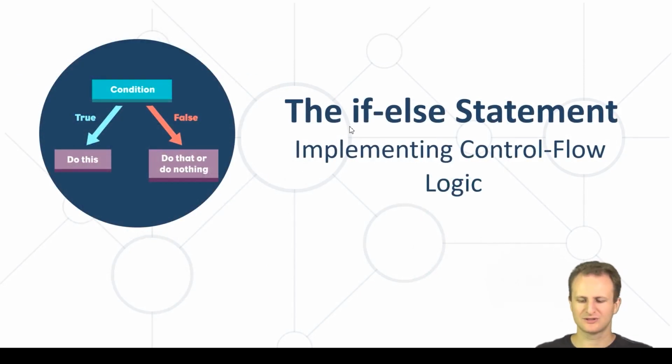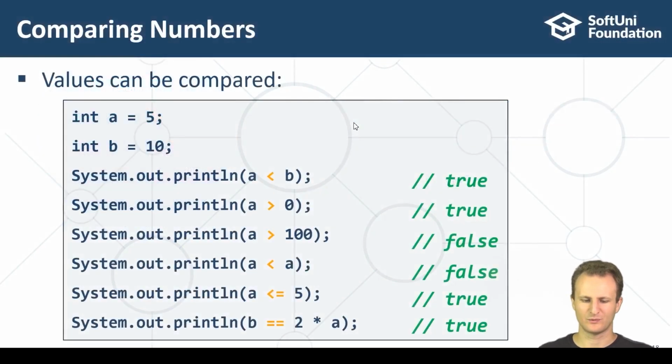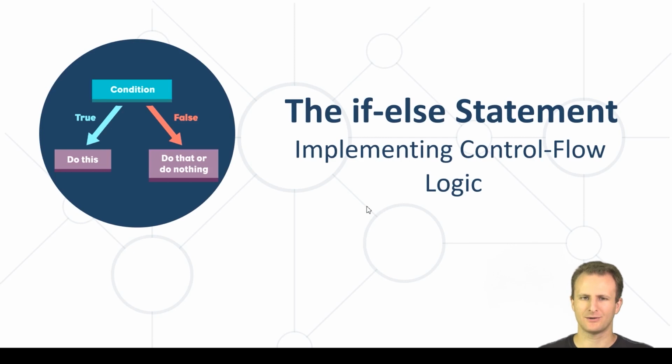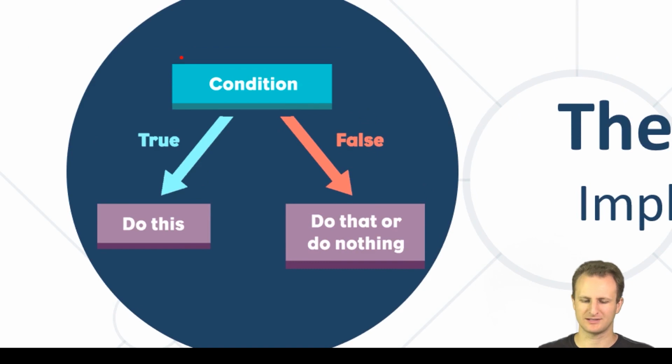Okay, so we've reached the conditional statements, which will give us the answer to why do we need to compare numbers, why do we need these comparison operators. We saw what comparison operators are. Now let's see how we can use them in if-else statements. Now what is the if-else statement? It's something which you see in this picture.